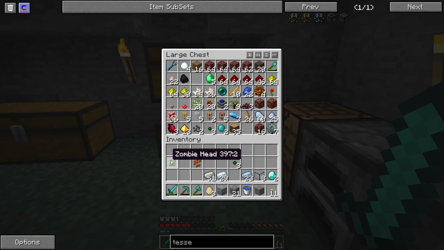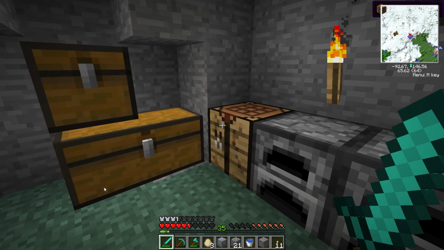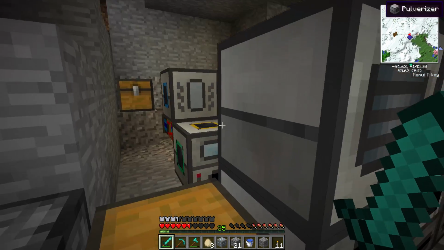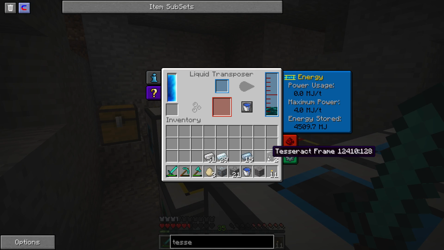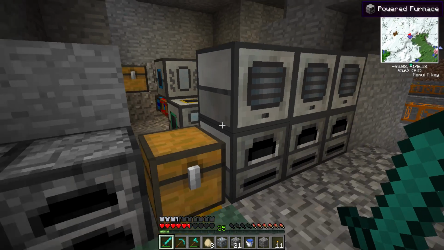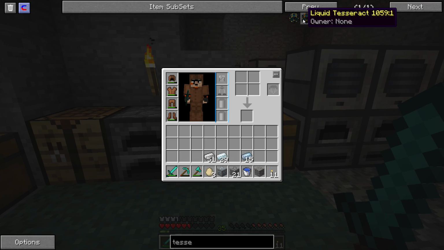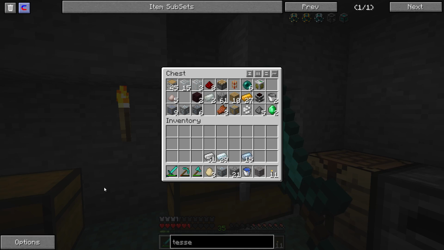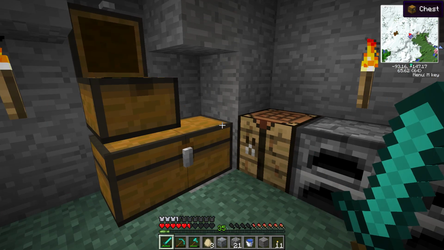Let me get rid of some of this stuff. Okay. So, tesseract frame. Boom. Two of them. Chuck those in there. Boom. And we should have exactly 2,000. Yes, we do. Very nice. So it'll be going now. We need to make these, which we'll need iron, glass, and redstone. Where's my glass? There. There's my redstone.